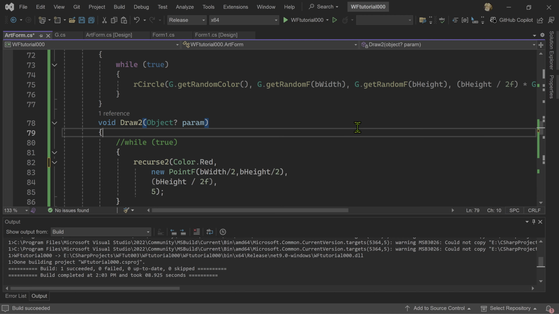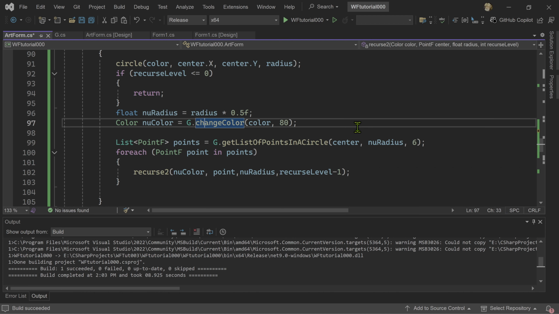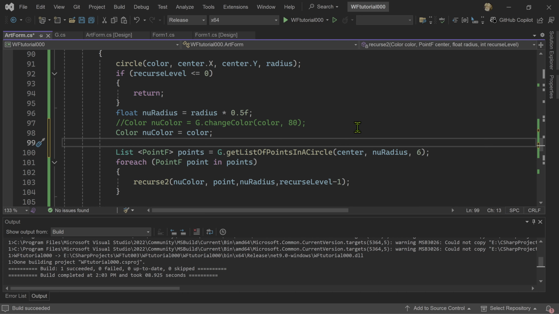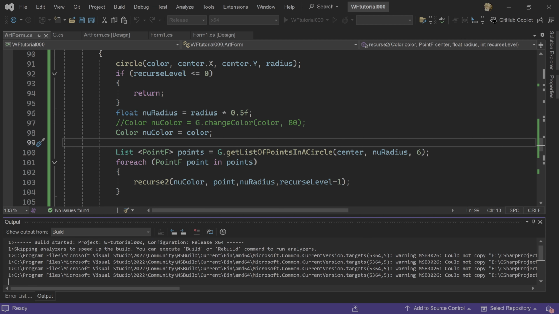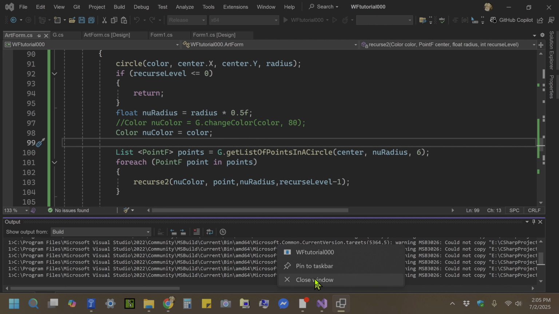Okay, and also instead of randomizing the color each time, I will just take this out and I will just say color equals color. So it'll be red all the time now. And I think that'll make it a little easier to see what's going on.